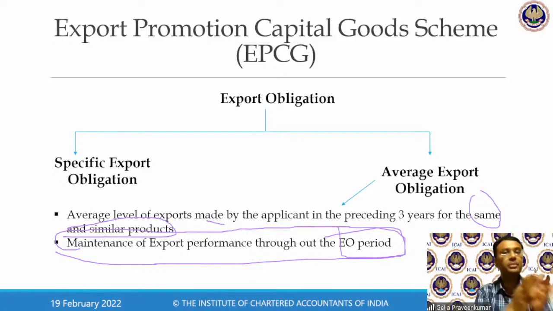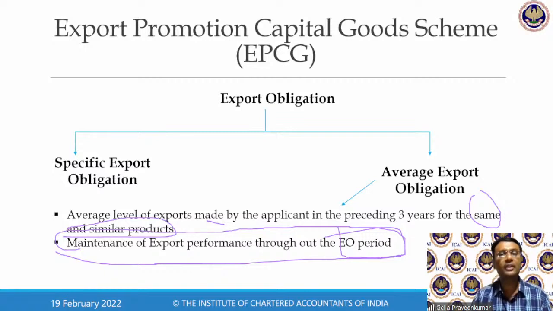That means when a new machinery has come, I should see an increase in your export revenue. They say that in the last 3 years you have met this particular export level. You continue that export turnover in the export obligation period. So what if, till last year, I was doing exports with the old machinery, and once a new machinery has come, the old machinery was discarded? Because of discarding the old machinery, that export was not met. They will take away that particular value, and the balance value you have to maintain.